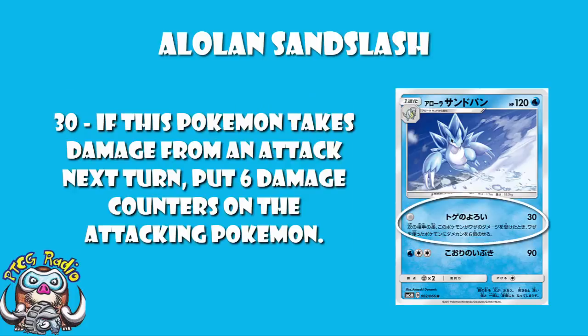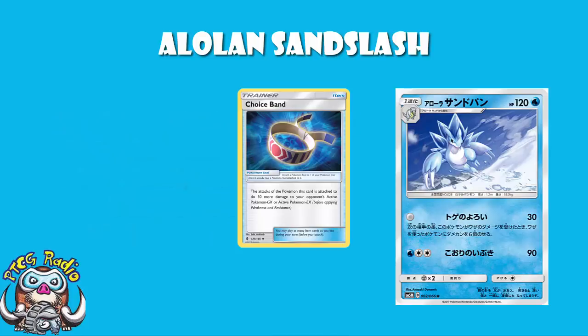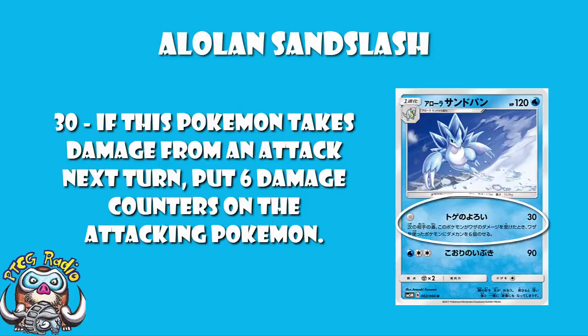Here's the thing, though. I'm not 100% convinced you're hitting the numbers you need to be hitting here. So let's say you had a choice band on, you're now hitting 60 for 0 energy, and then they attack you, they're taking 6 damage counters, you're doing 120. But they may well have got a KO on you and taken a prize and you've done 120. And the numbers don't necessarily work here. It's a great attack. For 0 energy on a non-GX, it's phenomenal. Does it hit the numbers? And if it doesn't hit the numbers, are we going to play it? Let's go through some examples.